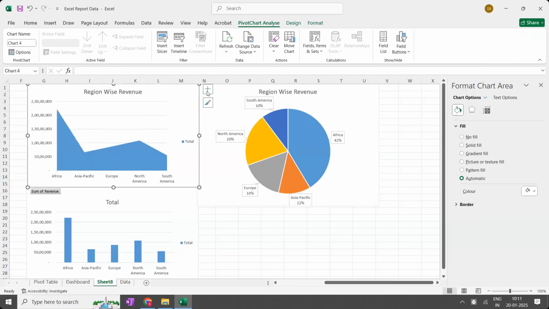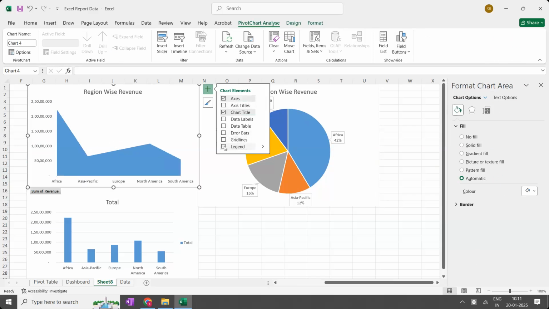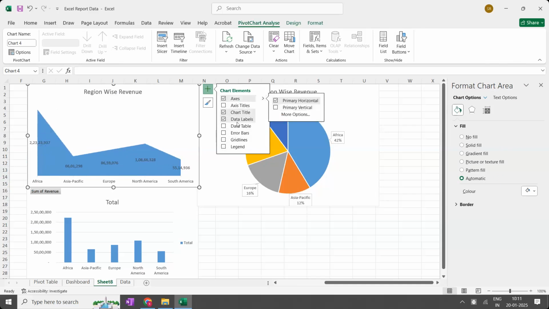And here I'm going to do the formatting. How I'm going to do the formatting means, first I'm going to remove the grid lines. At the same time, I'm going to remove the legend, and I don't want the data labels. I'm adding the data labels. Okay. And in the chart, I'm going to remove the white ticks also.